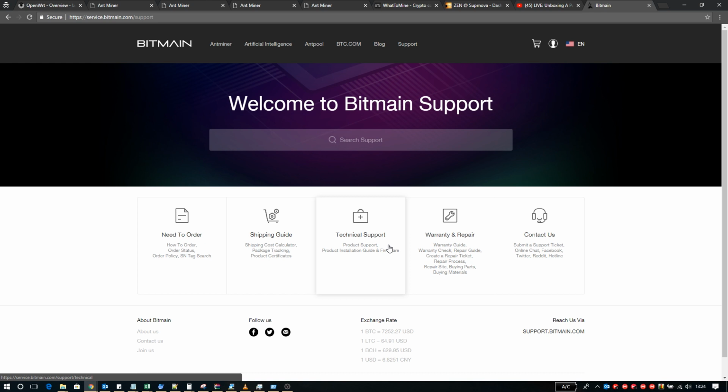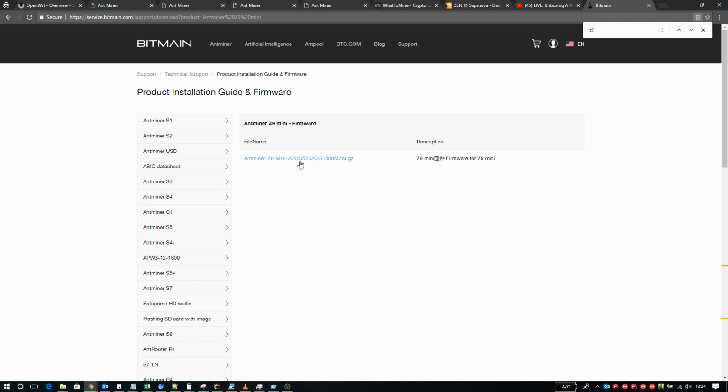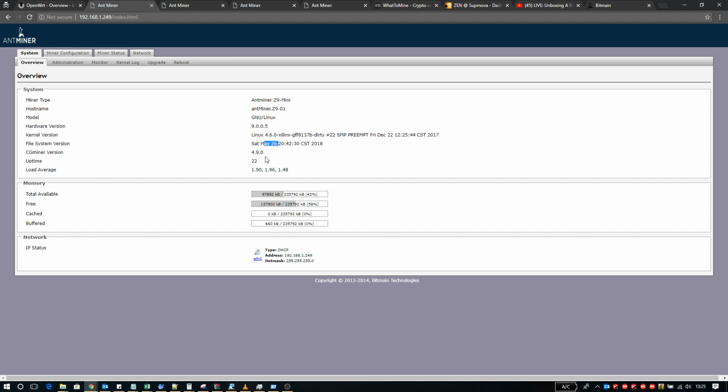To go to firmware, you need to go to service.bitmain.com/support, click on firmware, firmware again, Z9 Mini, then firmware, and if we look here, it does say 26th of May, which matches batch 1. Now I'm tempted just to upload the firmware on here, but then that might not work.